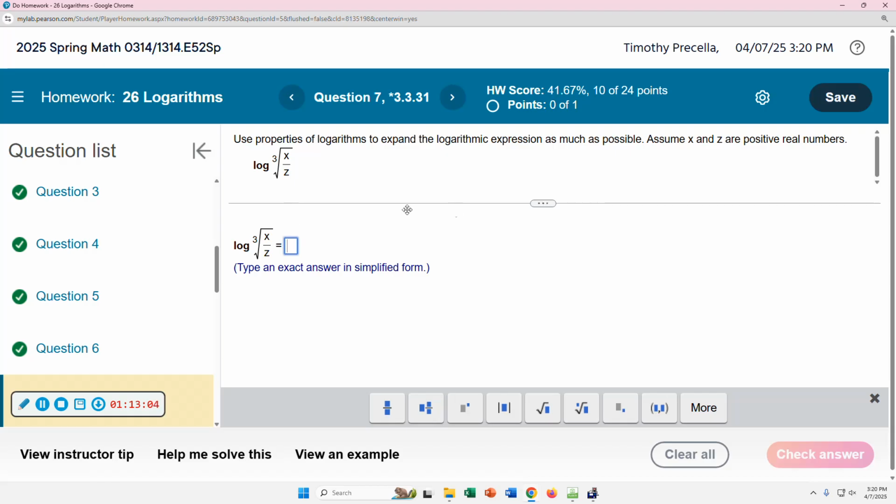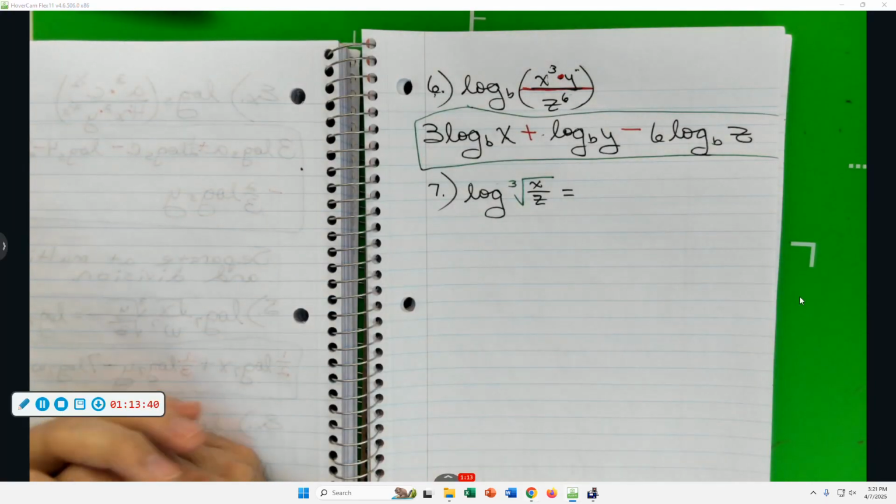This is number 7. Oh, I love this. Look at that LOG notation. Do you see a subscript there? No. So that means we're not going to have to type it. That's the common logarithm, the LOG without a subscript. So that'll be easier to type. It's log base 10, but you don't type log base 10. I think I tried that last year and it counted it wrong. If they don't show a subscript in the original problem, you don't type the subscript in the final answer.